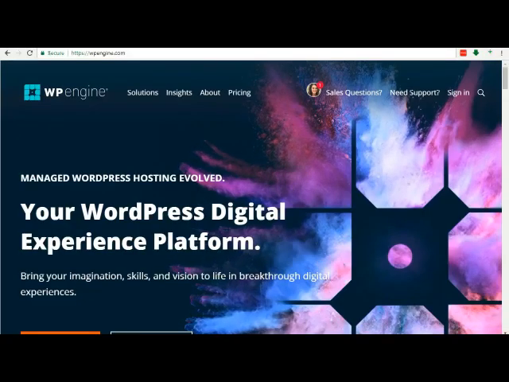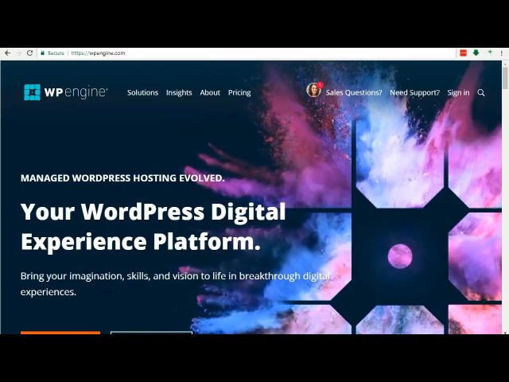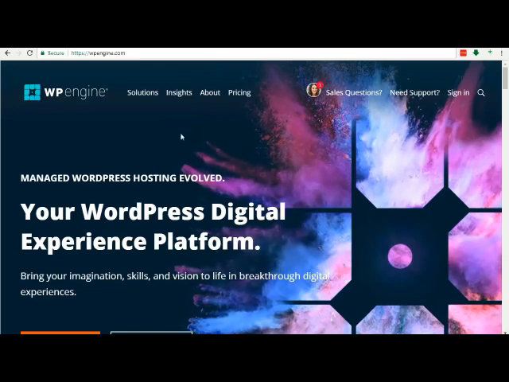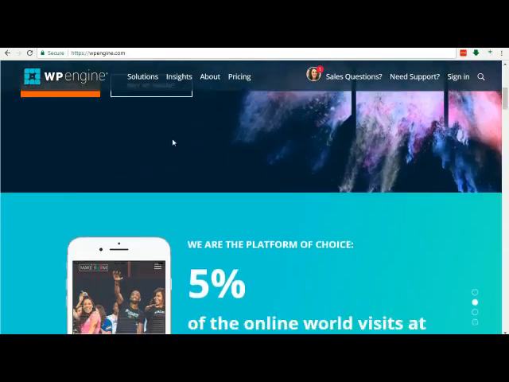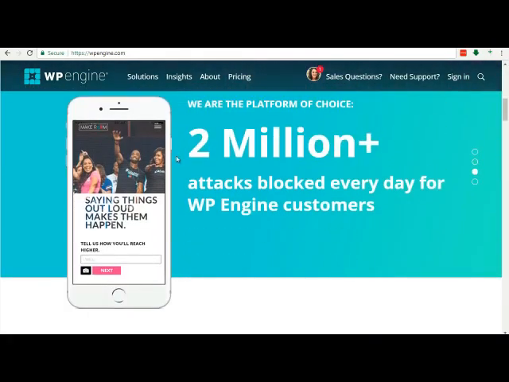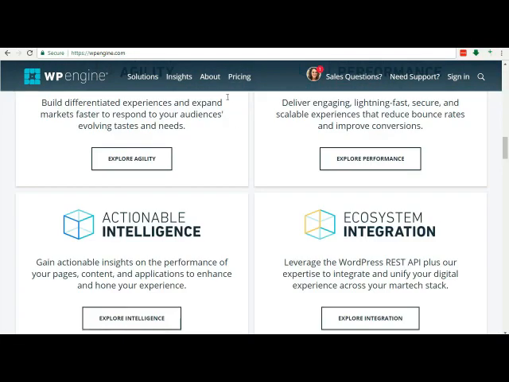So what you're looking for is managed WordPress hosting. The first one that we recommend is called wpengine.com, and they specialize in WordPress. Now, one thing I will say is whenever you look at the pricing, it will cost a little bit more than usual web hosts sometimes, but that's because they specialize in WordPress. So when you get an account with them, they will set it up so that it is WordPress friendly. And like I said, most virtual private servers or dedicated servers are not really made for WordPress. So WPEngine.com is a good one.